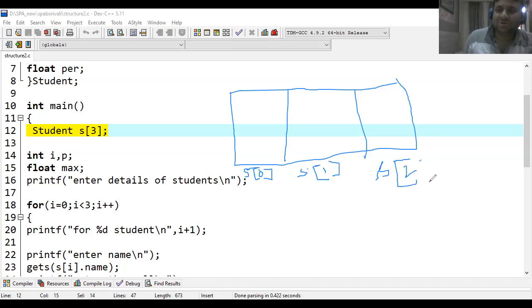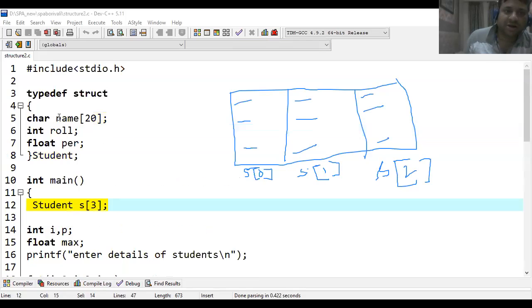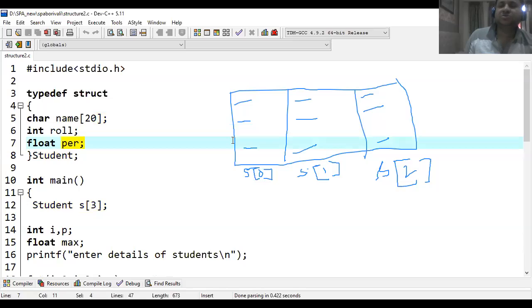Please bear with these annotations. So each of these will have name, roll number, percentage; name, roll number, percentage; name, roll number, and percentage. Let's see the size. The size will be 20 bytes plus 2 bytes plus 4 bytes. So size of each of these will be 26 bytes. So I've created s of 3.